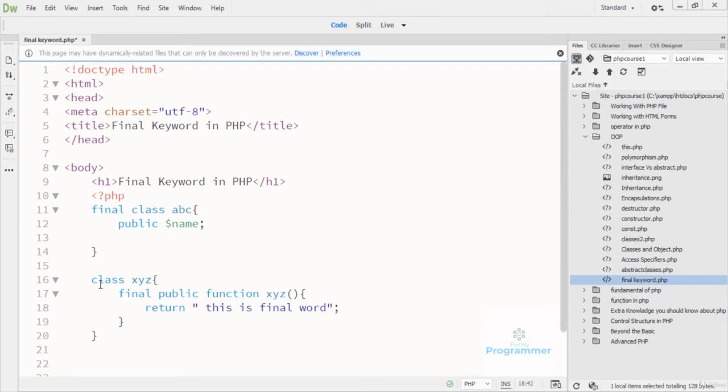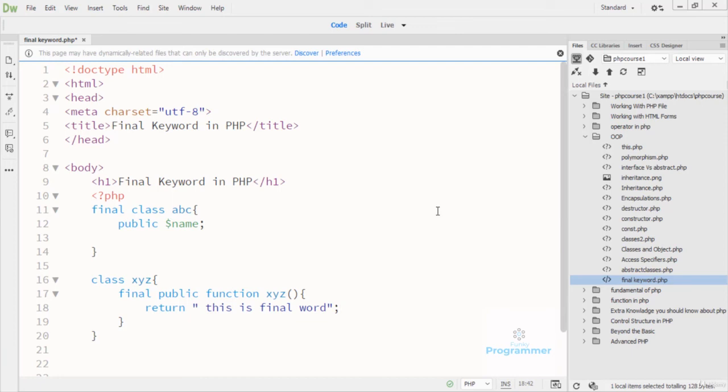So final is just a keyword which is used with a class. So why do we use the final keyword? We use the final keyword to prevent a massive inheritance chain of a domain, and that will encourage composition as well. It also forces the developer to think about the public APIs, and that will also force the developer to shrink an object's public API as well.